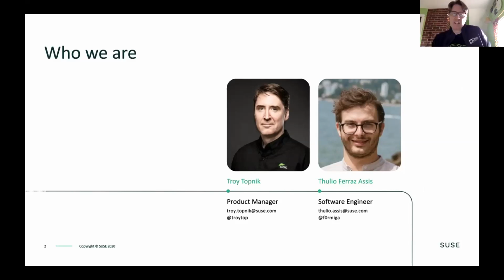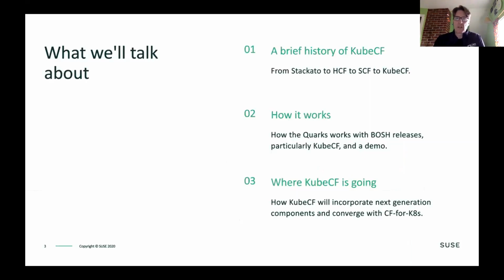We're going to kick off with a little bit about KubeCF history, but briefly, here's what we'll talk about. Where the project came from, some of its roots. It doesn't come from all one place, but there are some roots that go back into history a little bit and explain why it is how it is. And then we're going to explain how it is, especially Thulio is going to get into the details of what makes up KubeCF, how it works, how it transforms BOSH releases into things that run on Kubernetes. And then I'll give a brief look at where the short-term roadmap is leading us and what the goal of the project is as it relates to the rest of Cloud Foundry.